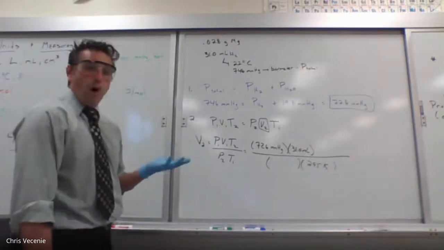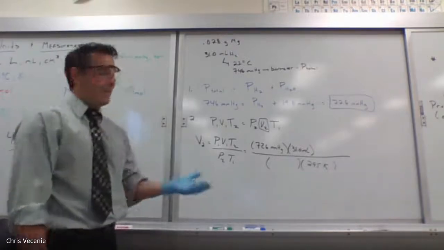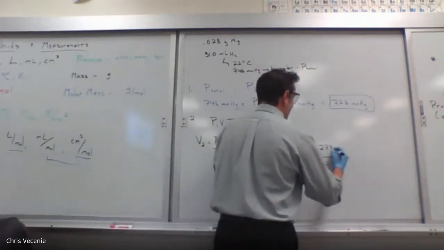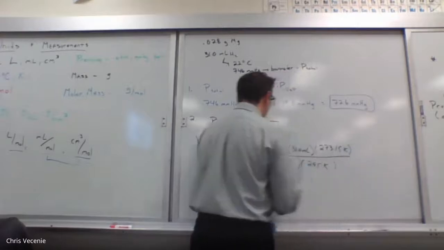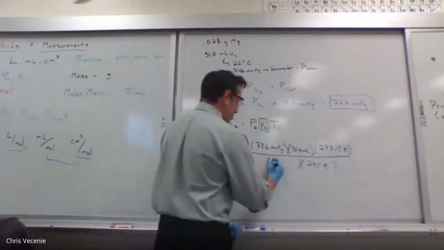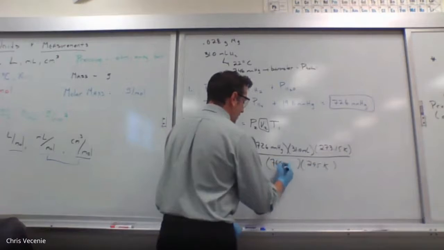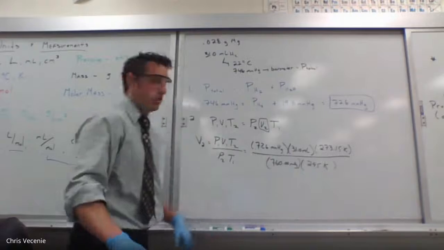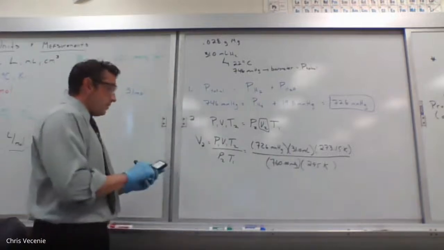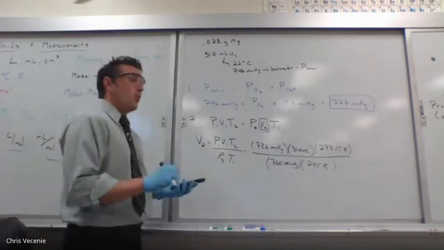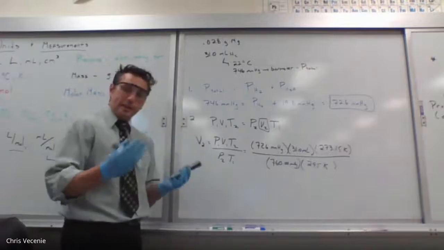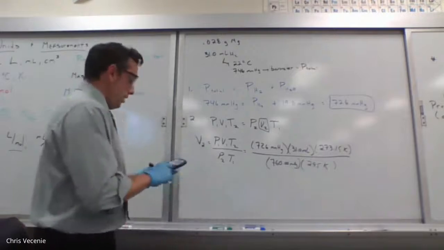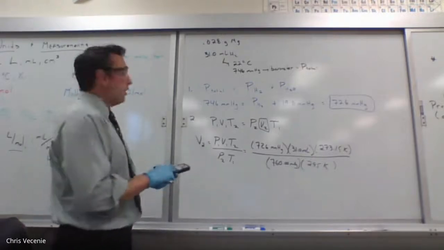And the question was, what would this gas's volume be at STP, which means our final temp is standard temperature, 273.15 Kelvin. And our final pressure is 1 atmosphere, or anything it's equal to, so we'll make it be the 760 mmHg. And all of this is so that we can get our moles and our liters of H2. That's the name of the game. We want to get our molar volume of our hydrogen.